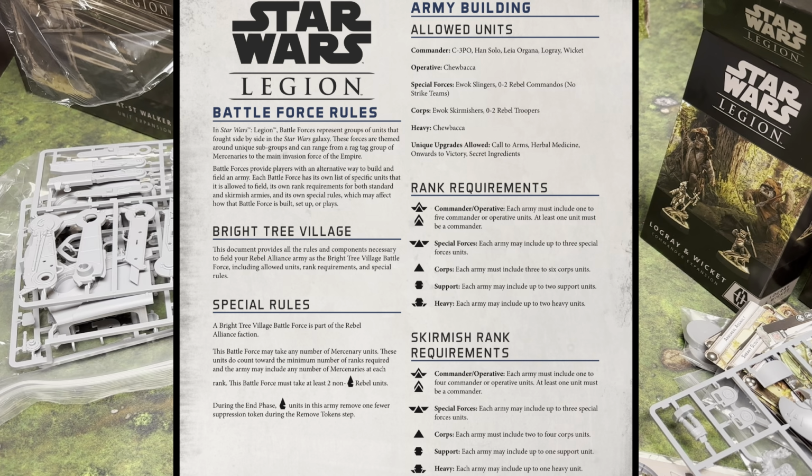And heavy: each army may include up to 2 heavy units, which is another interesting term because right now, the only heavy is Chewbacca in the ATST, who's limited, so you can only have 1 of him, so you can't actually include 2. And then it gives you the skirmish rank requirements too, which is 1 to 4 commander operatives. It may include 3 special forces, 2 to 4 cores. It may include 1 support and 1 heavy. So not much different for the skirmishes, less as always.